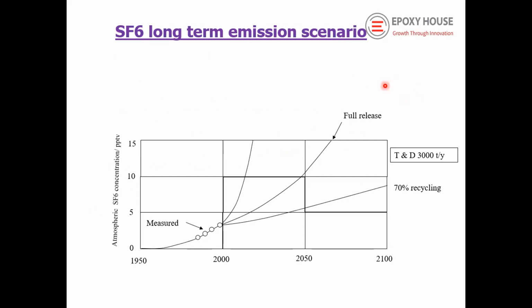There is the Kyoto Protocol, in Japan, to minimize the usage of such gases. In the 1990s, they acted to reduce the gas usage. Based on that, if you see these gas levels, they are in parts per trillion volume. It's not parts per million, not even parts per billion, it's parts per trillion. It is very, very low compared to carbon dioxide, which is abundantly available in the atmosphere and is really the main cause of global warming, where the temperature is continuously increasing 0.5, 0.2 degrees over the years.